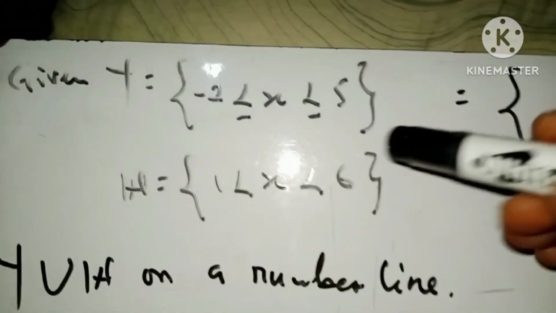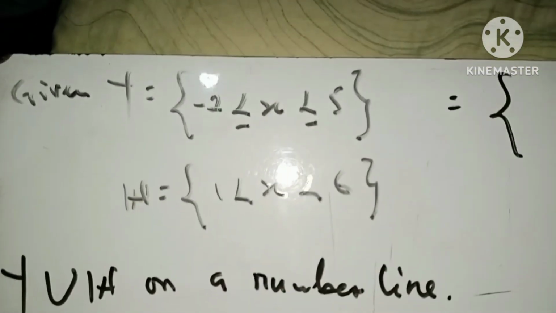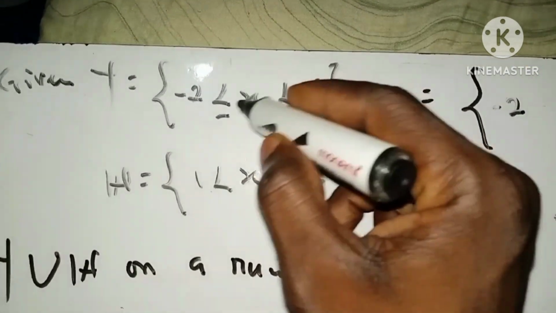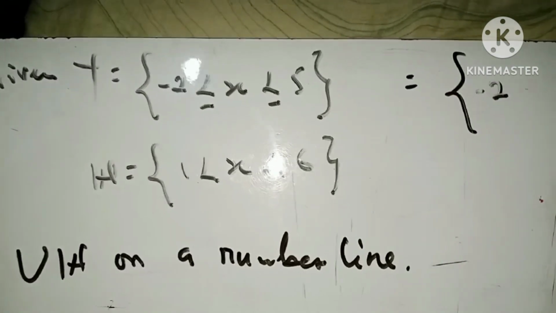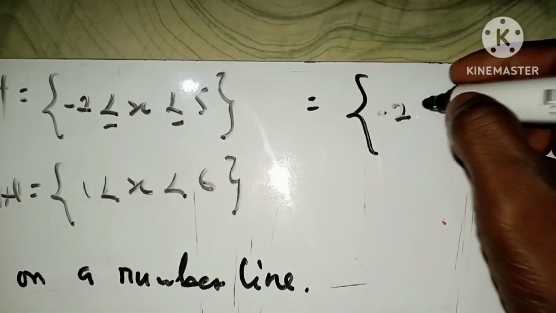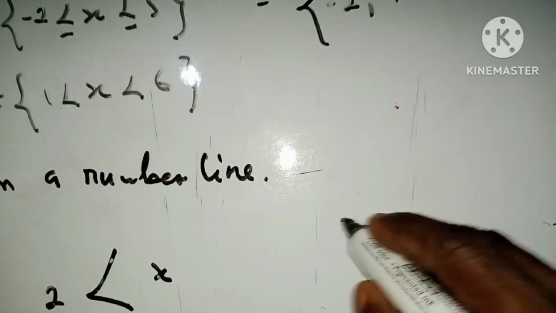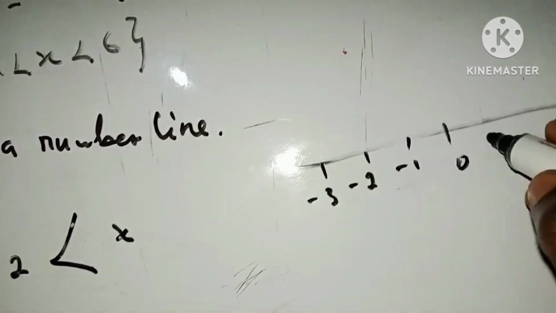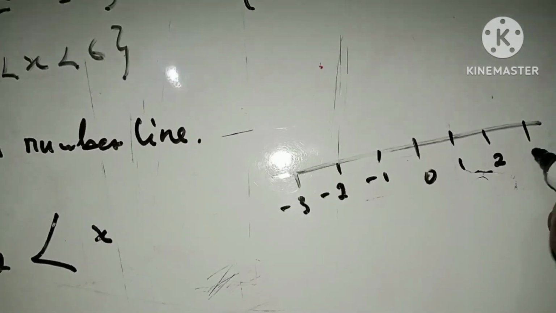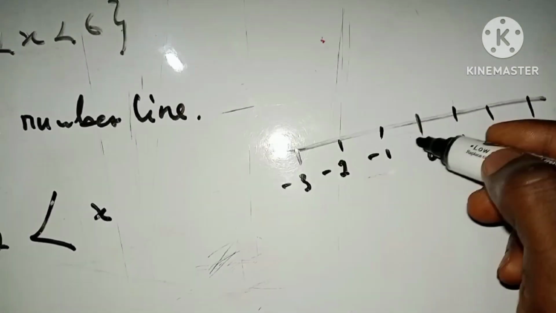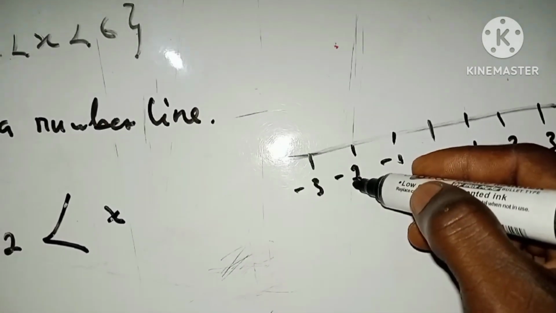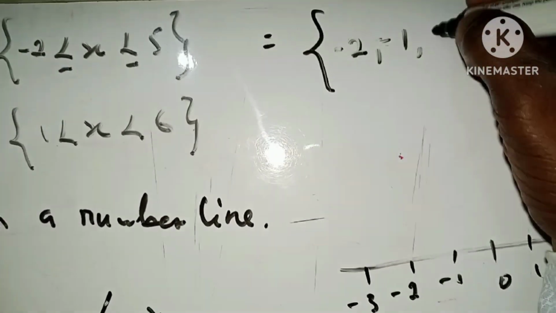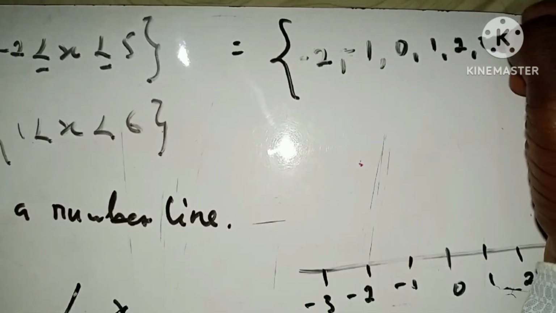So here the idea is that x is greater than or equal to -2, meaning that -2 is part. Remember, greater than or equal to, so you are greater than or equal to -2, meaning that -2 is included, and then -1. If you see the number line this way, you can see that -1 comes before 0, and then 1, 2, and then 3. Going this way, -1 is always greater than -2, and so on and so forth. So here we have our -1, and then 0, and then 1, 2, 3, 4.